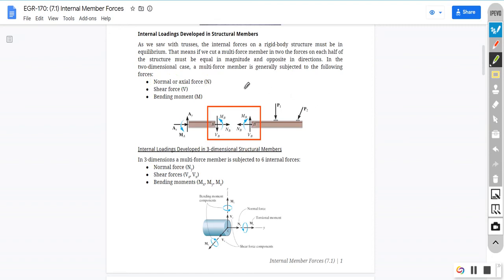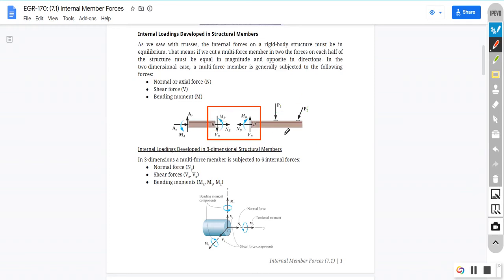If you remember in the last section, I think 6.6, we said we couldn't cut through multi-force members because we would create additional internal forces. Well, this is what's happening here. This is a multi-force member. We have some loading here at the end, but we now have these loads P1 and P2 that may not be acting at the ends. They may act somewhere in the middle. And so if I cut this beam, I still get tension compression, NB here, but I also get a moment and a shear force. Shear force is with this V term here.